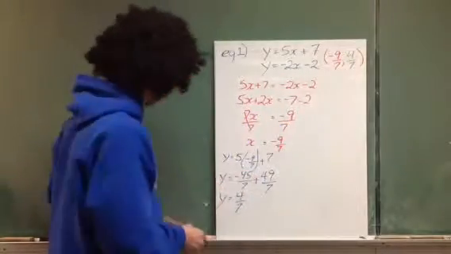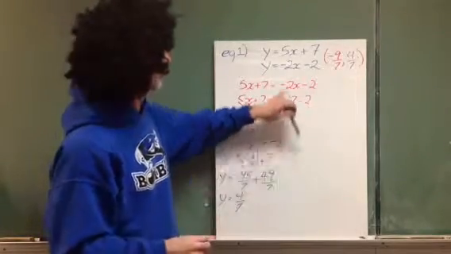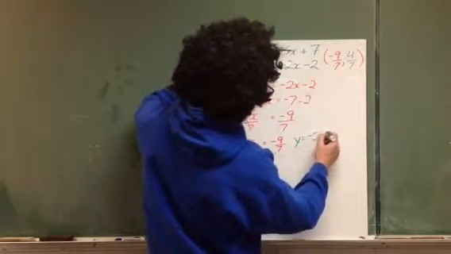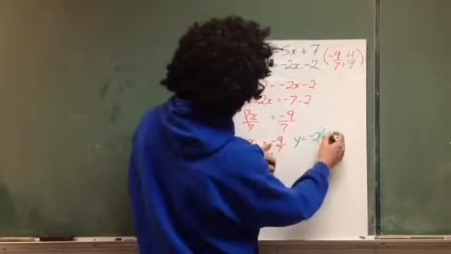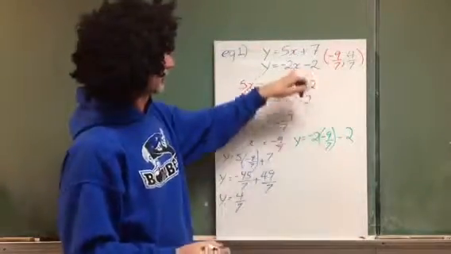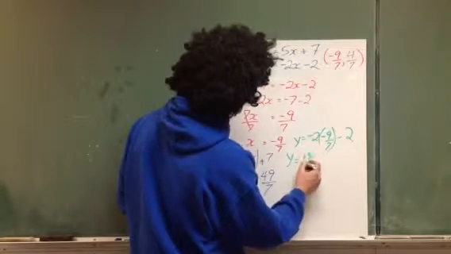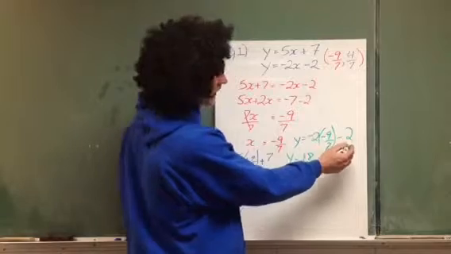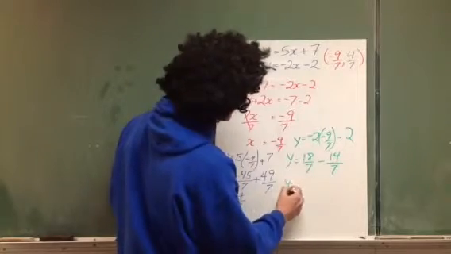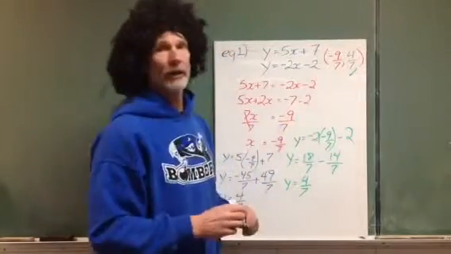Now, I can verify this by substituting this same value for x into this equation. Okay, so there it is in that equation. Let's solve. Negative 2 times negative 9 is 18 over 7. Minus, instead of 2 wholes, I'll call that 14 sevenths. And now 18 sevenths minus 14 sevenths is 4 sevenths. Same answer. I verified it. It must be right.